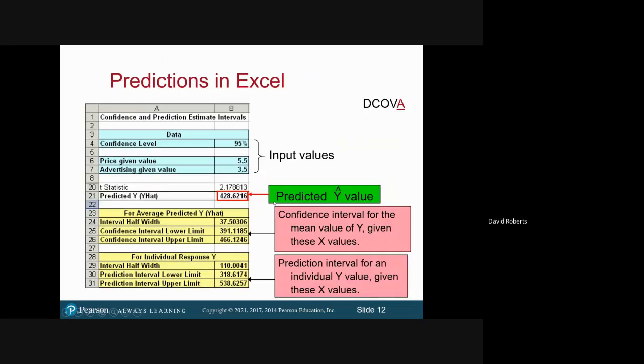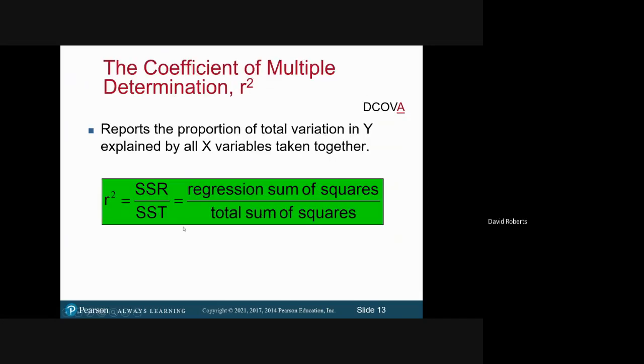Now, again, this shows you in Excel, but we're going to use that Excel printout that you saw earlier on a previous slide. It does the confidence intervals and things along that line, so you would not necessarily do this manually. Again, R squared, like we dealt with in the house, where the house was 58% of the reason why the change in the price was due to square footage.